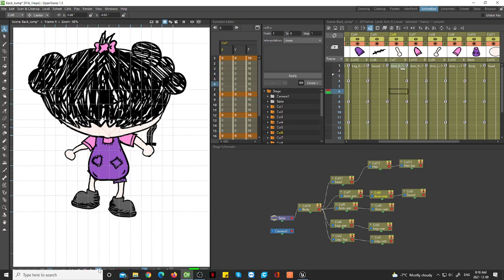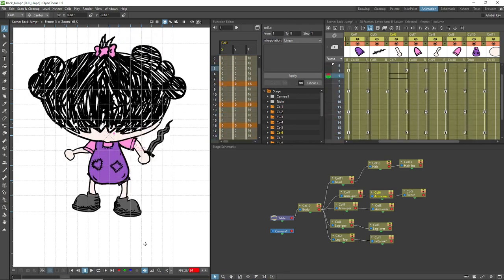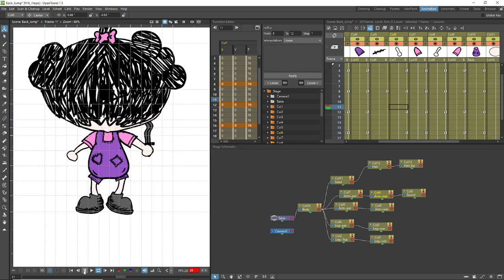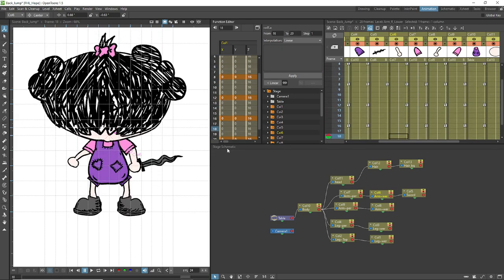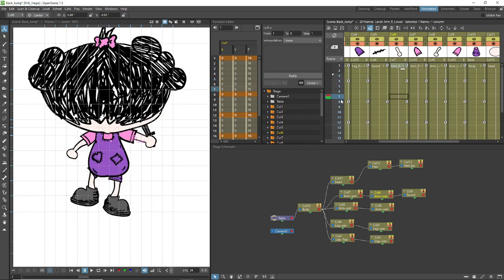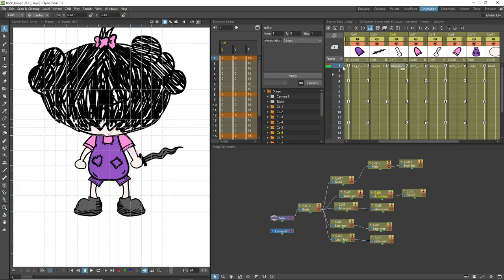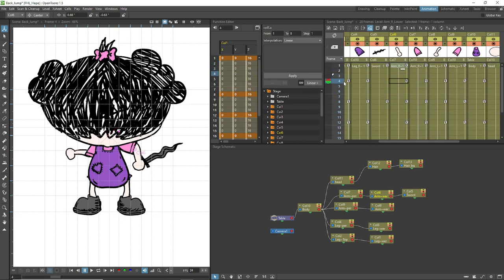Let's see. Oh, that's why it's moving around. Now I realize how big the other arm is. That's fine. It's part of the artwork. Okay. See how that works. Okay, this hand, the arm is still penetrating the sleeve. Let's get that fixed. How do we do this? Let's start with the arm.